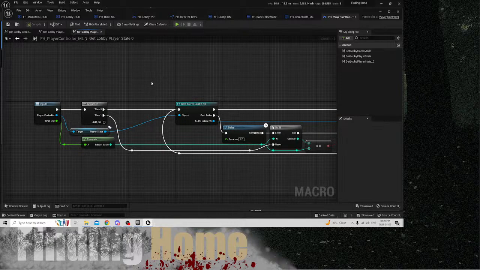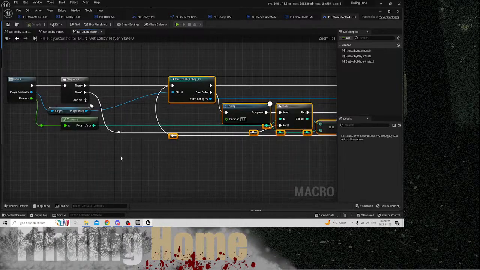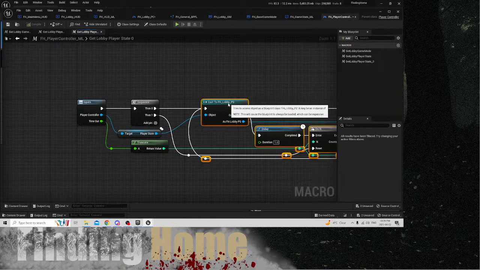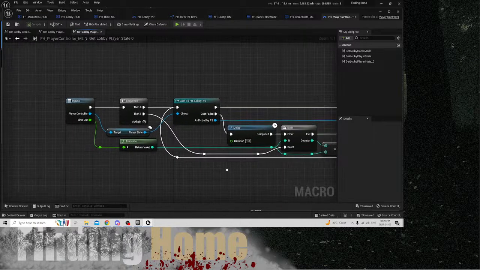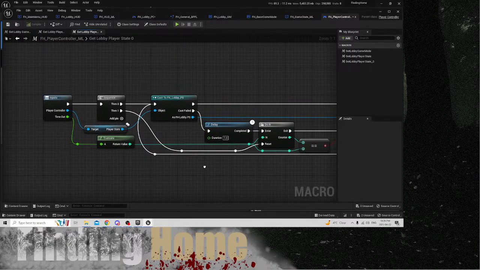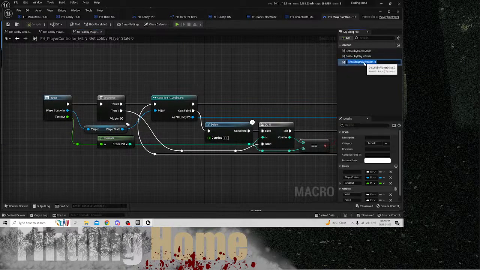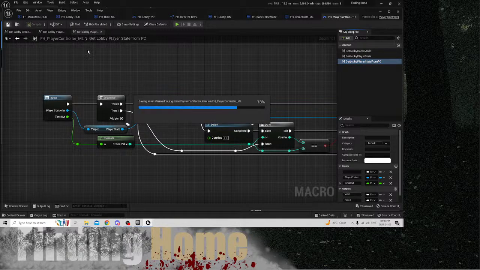But there definitely feels like there is an unneeded gap there. There we go. We'll save.